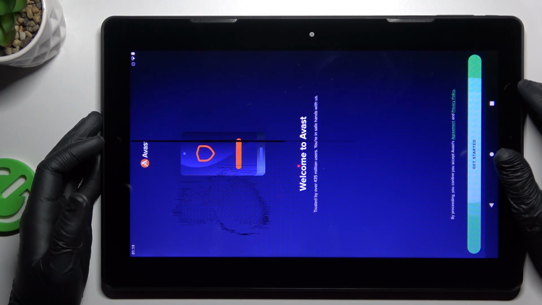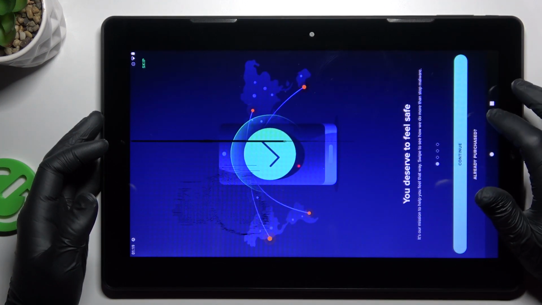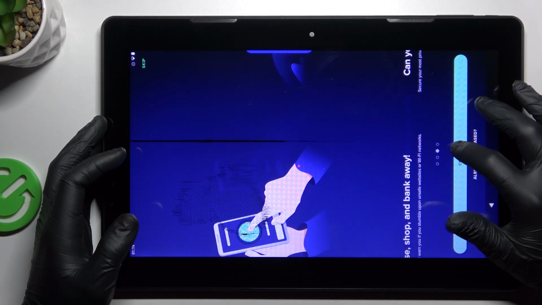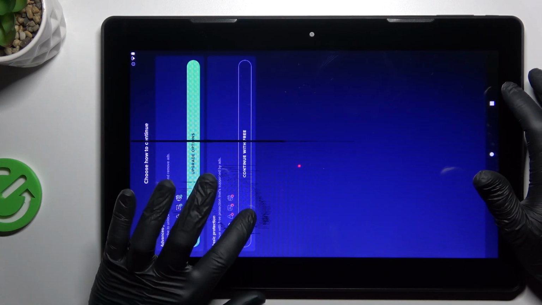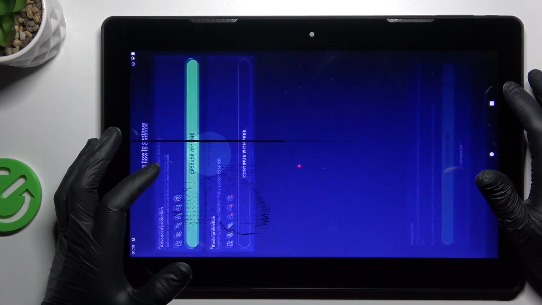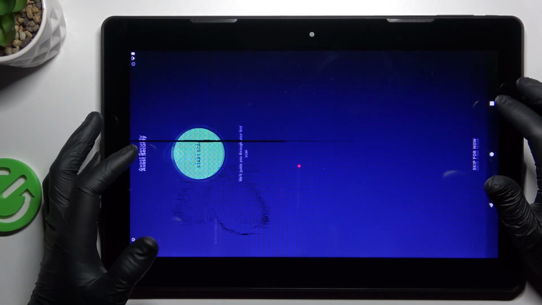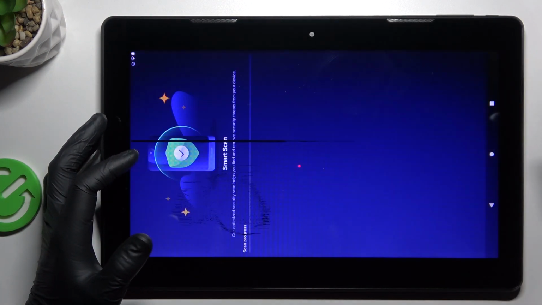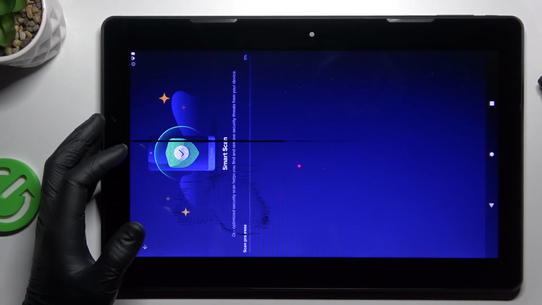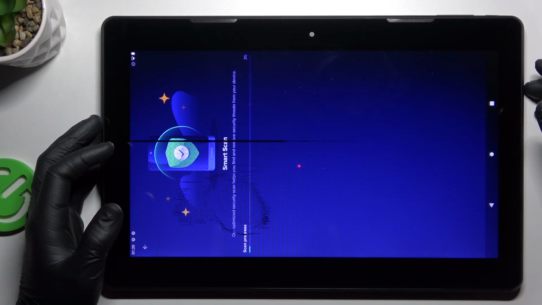In this application, tap on the Get Started, Continue, and tap on the Continue with Free. Continue with ads and tap on the green circle. Now tap on the OK and add permissions to the files. The scan started, and after that your tablet should be free from any unwanted app on your device.